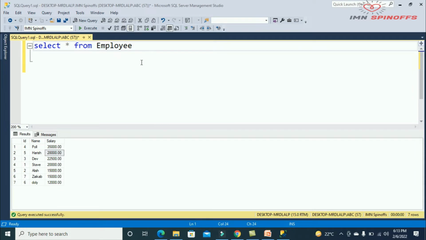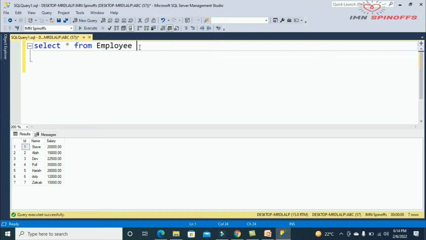This is SQL Server Management Studio, and this is the employee table. I am going to execute this query. Look at the employee table, it has 7 employees. Each employee has a different salary. If we want to order this output salary-wise, then we can use order by.